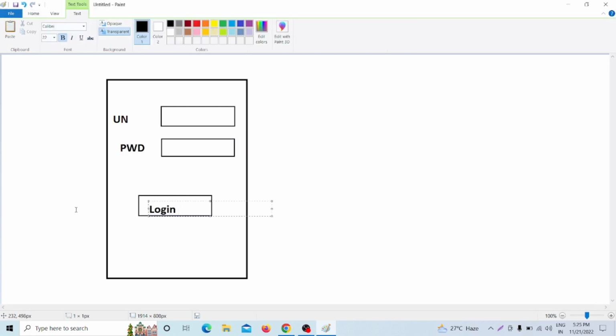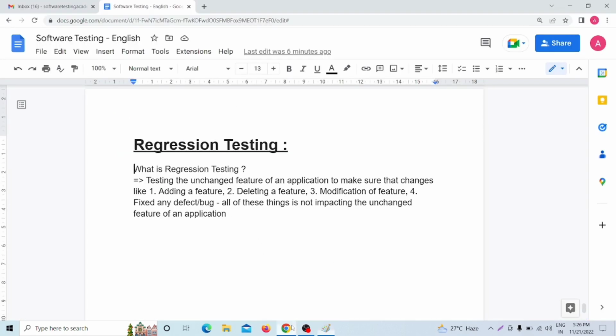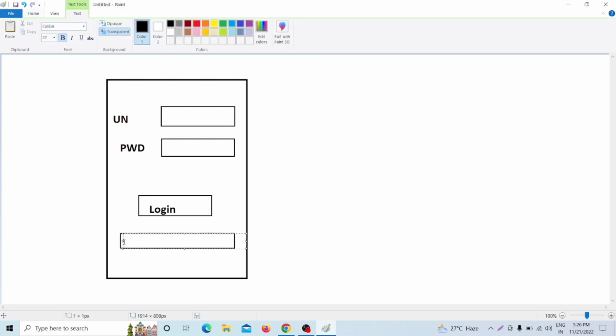Okay, so the login button. What does my regression testing definition say? It says that adding a feature, deleting a feature, modifying a feature, and fixing any kind of defect or bug should not impact my unchanged features of an application. Suppose we are adding a feature. Let's say we have added one feature called forget password.